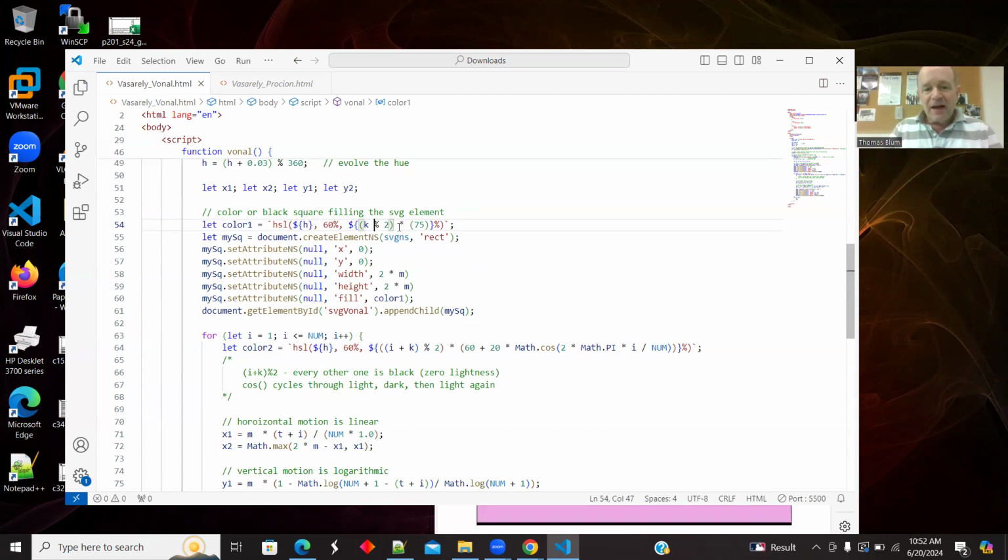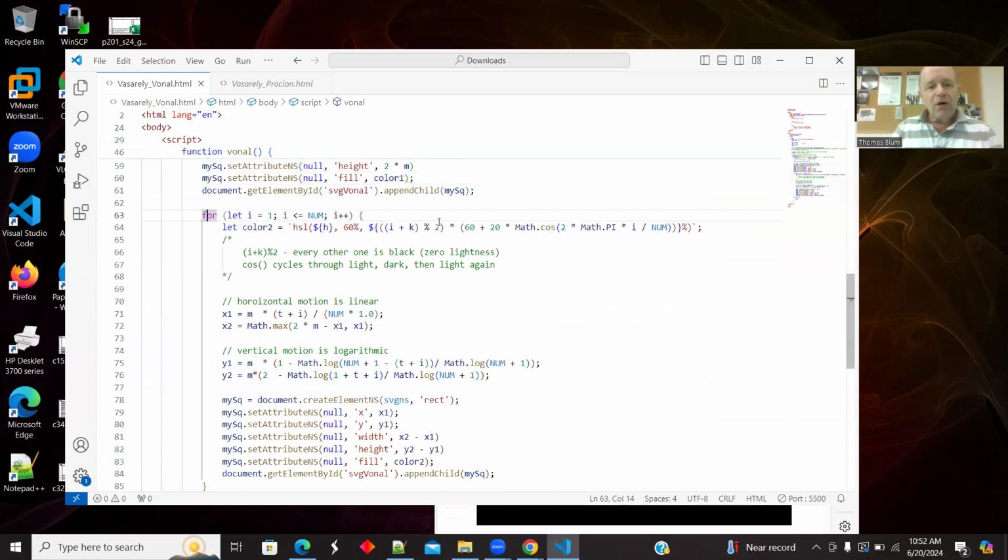Otherwise, I have 75%: when k is odd, then k mod 2 will be 1, multiplied by 75%. This is the square that just fills the whole design. It starts at 0, 0. It's the width, which is 2m, and the height, which is 2m, and I fill it with my color, and I add it.